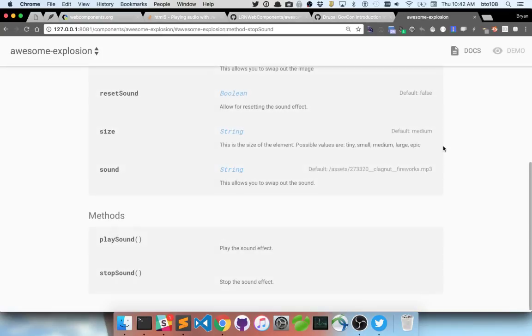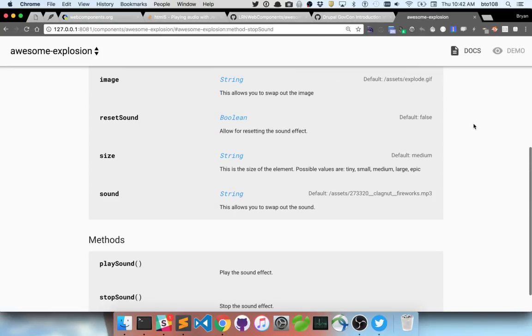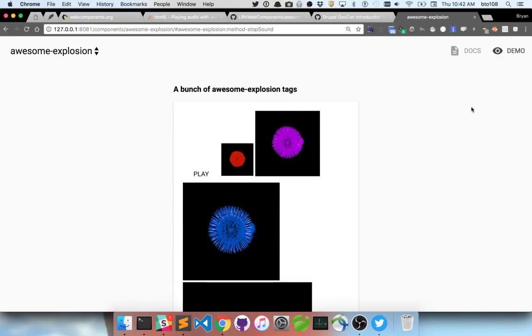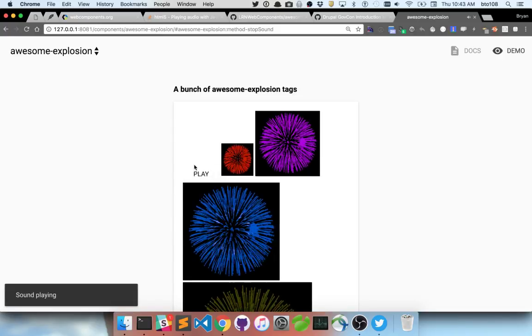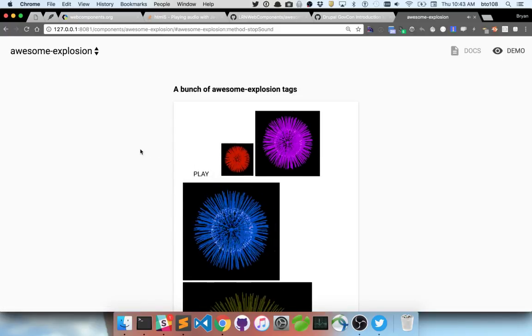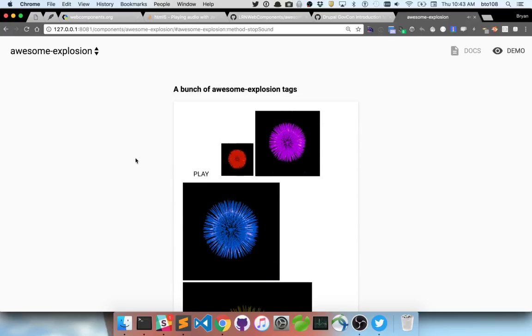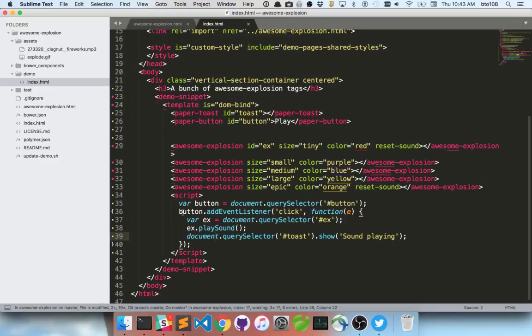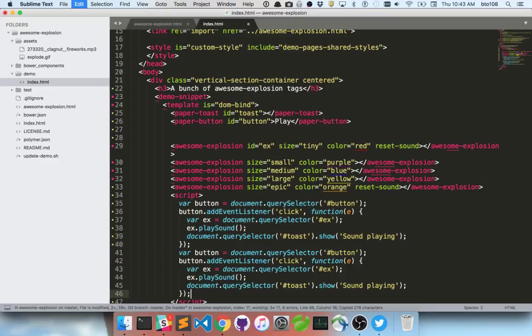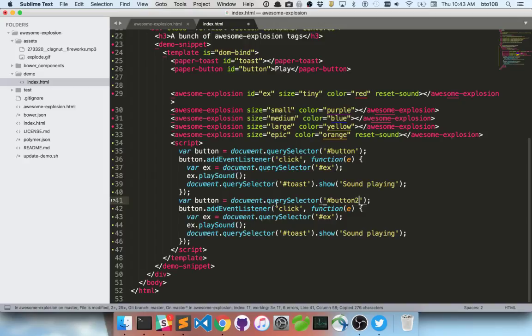All right, let's see what happens now on our demo site. Again, documentation hasn't changed because this is just influencing the demo itself. You can see now I have a play button, and now I can trigger that event that's inside of it. Now if I want it to stop, I have to actually mouse off of it, right? So I could actually add a button for that as well if I wanted to, very easily. So let's just copy this whole block and query selector, do button 2, button 2, button 2, and in this case it's stop sound. Instead of play, sound stopped in this case.